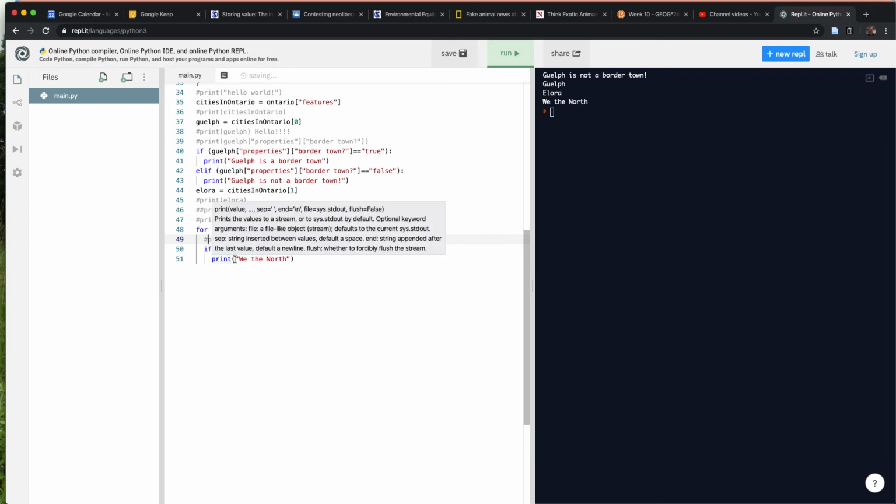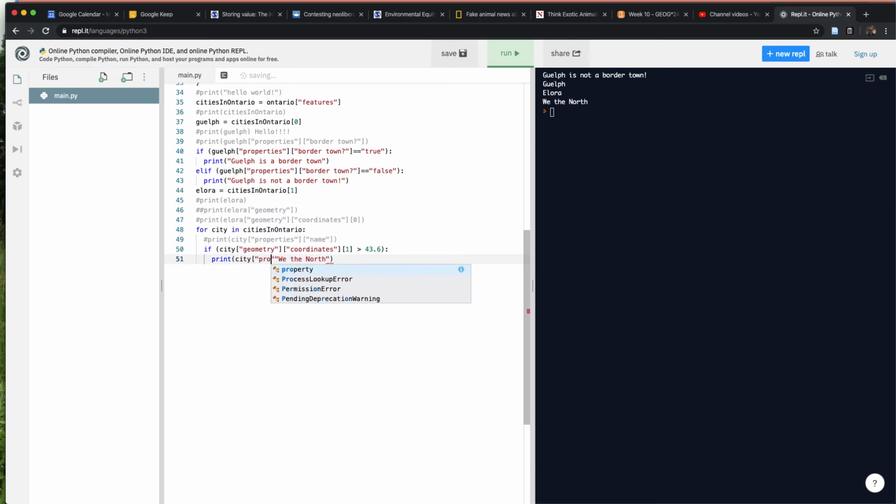And we can make this a bit more clear if we do, let's go ahead and comment this out. We can say print the city properties name, and we are going to use some syntax here to allow us to join together strings. So this little plus sign allows us to join together different strings.